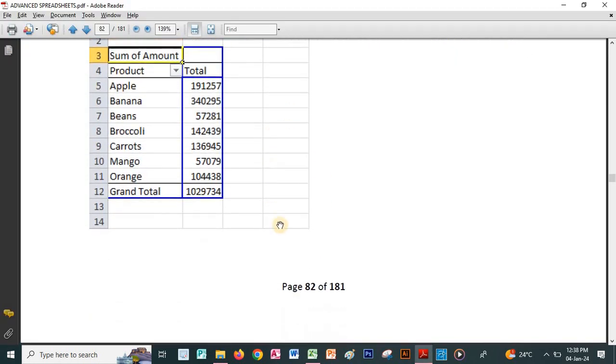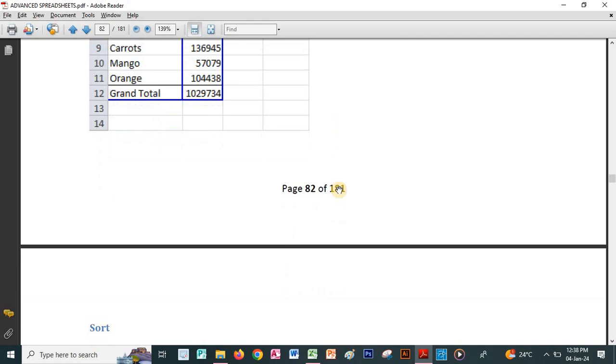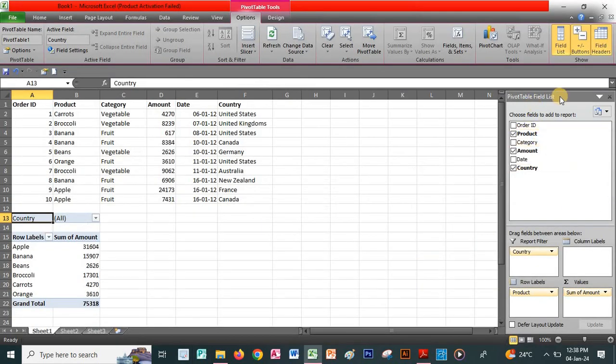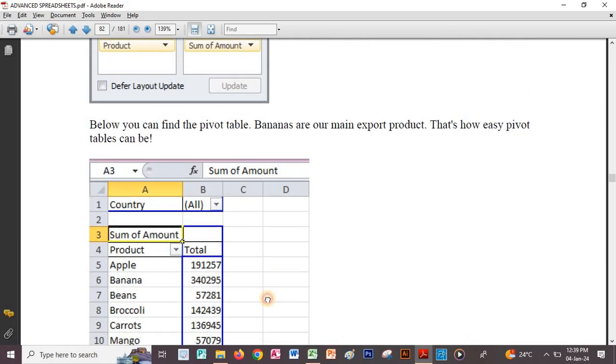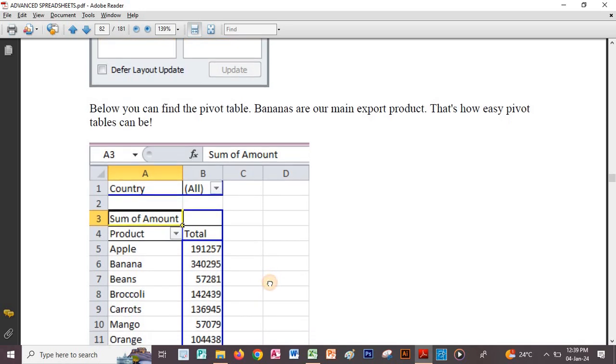Now, accordingly, you can play around with the pivot table field list until you are able to summarize your data the way it is going to give meaning to your purpose.